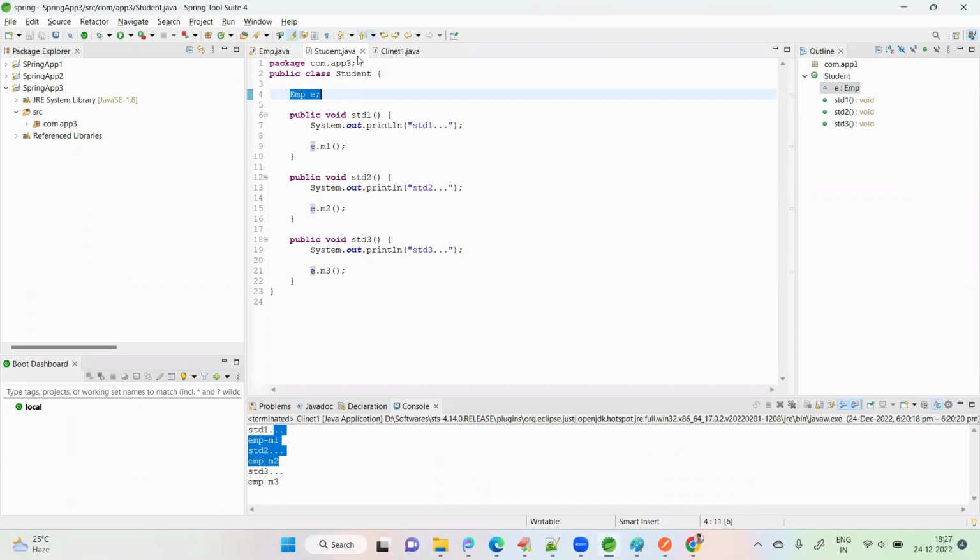If it is 0, why 0? Null. If it is null, why null? Simple question. What is the default value for any object?